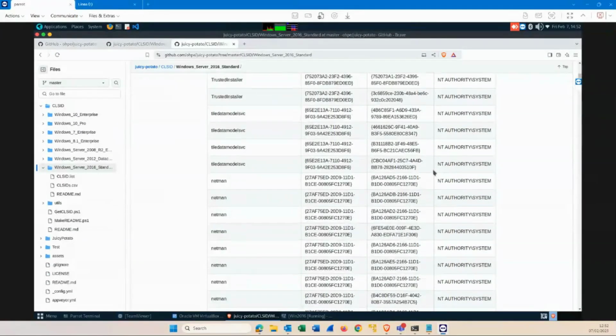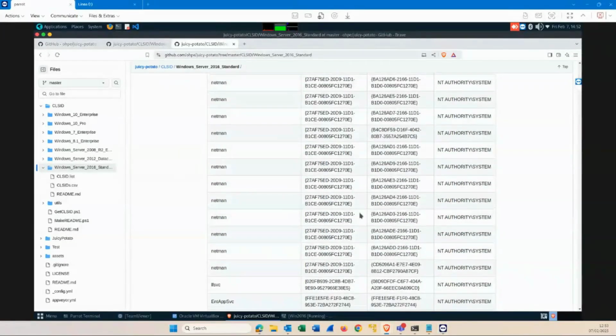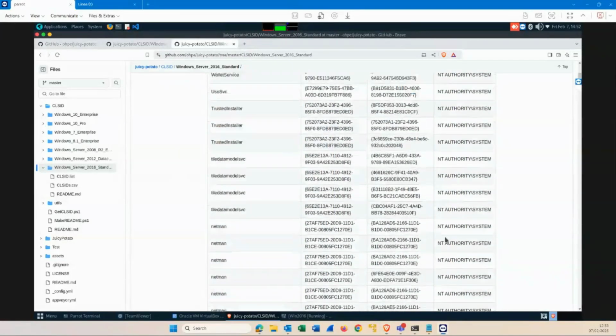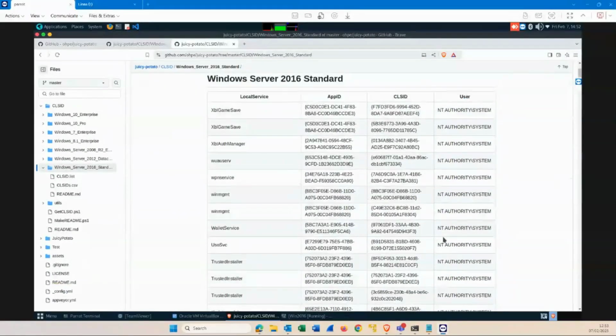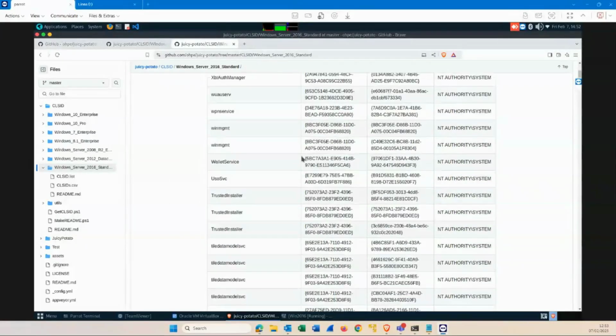Now, as I said, this is not an extensive list, and doing your own enumeration should find you more services that run under system privileges. As far as selecting the right service to use for the exploit, it's a little bit more of a trial and error. There's no method behind the madness. It's just keep trying until you get one that does work. Sometimes some of them can be patched with a security update, and this is why it's important to do your own enumeration, as it's very likely that all these publicly available services can already be patched.